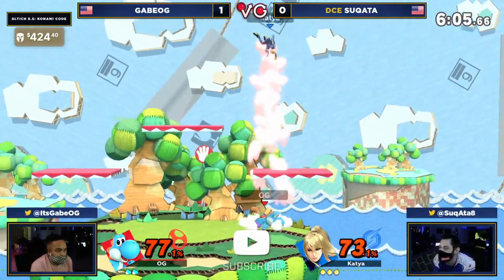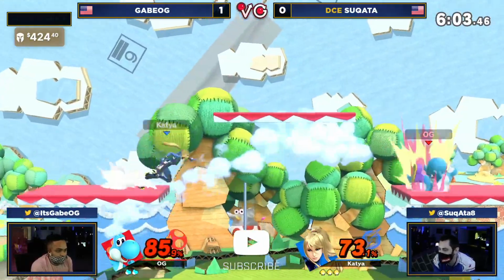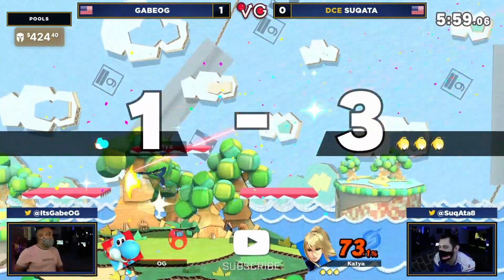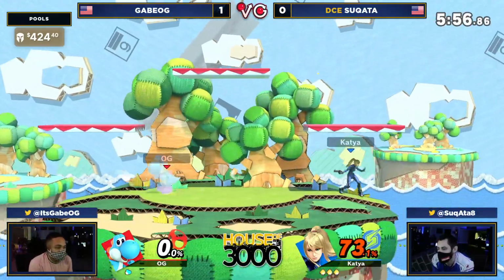Try to go for up B out of shield with the reversal too. Maybe try to mix up some DI. But at the moment, Gabe is just getting pressured out. Not even close to the same way as what we saw in the last game. Oh my God, 3 stocks to 1.